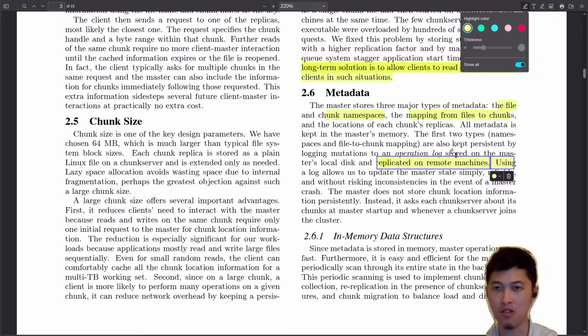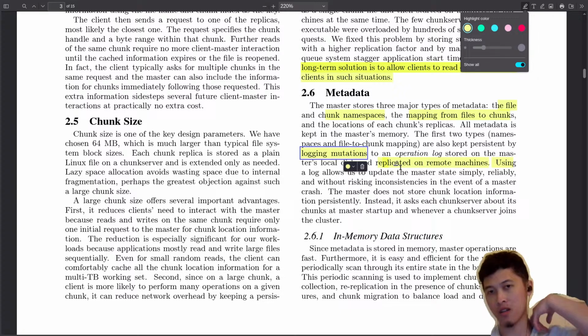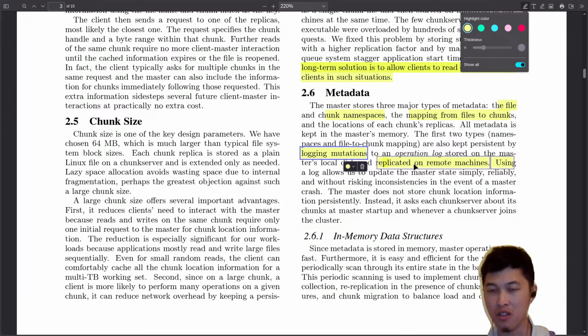Is it the operation log, or is it the logging of the mutation? Semantically it should be the logged mutation, but technically speaking you can do either way. Replicating the operation log stored locally to a remote machine also makes sense. People do that.